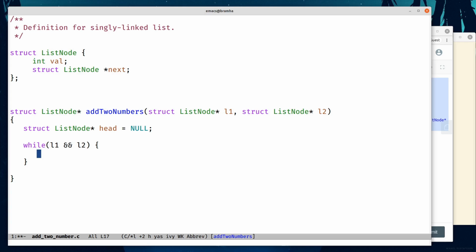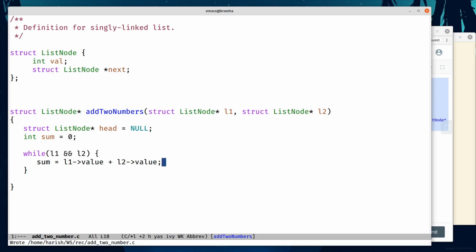Each time a node is accessed, we have to calculate the sum. Let me create one local variable called sum. Sum is equal to L1 value plus L2 value.